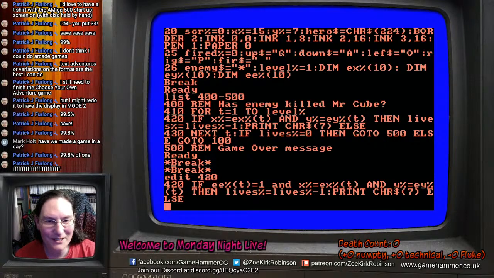So why isn't this working? We should be checking if the enemy exists and X is the same as EX and Y is the same as EY, then we should actually get hurt, but we don't at any point.